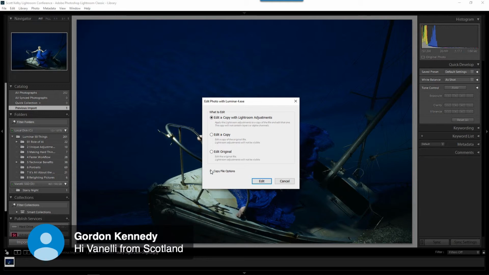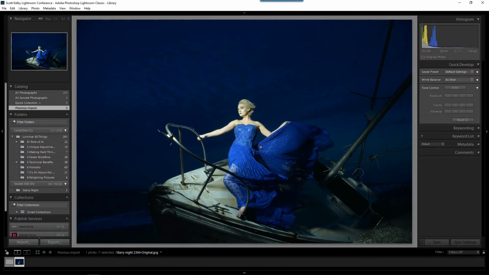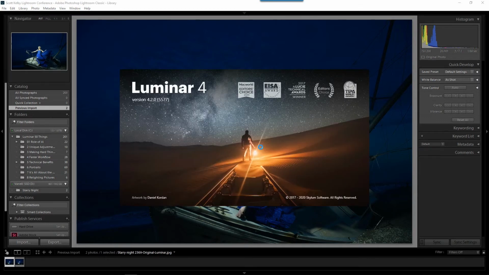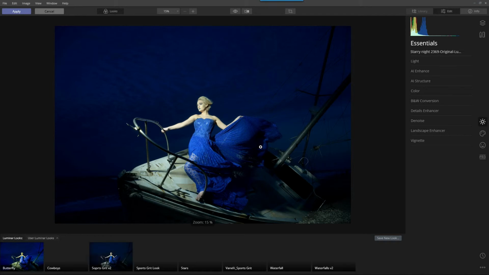So, and by the way, here's other copy features, which we worked on earlier. All right? So, add it in. I'm going to use the adjustments. Once I do that, it's going to already create that extra copy of the file for me. Now it's inside Luminar. Ready? Here's where we can practice our magic.